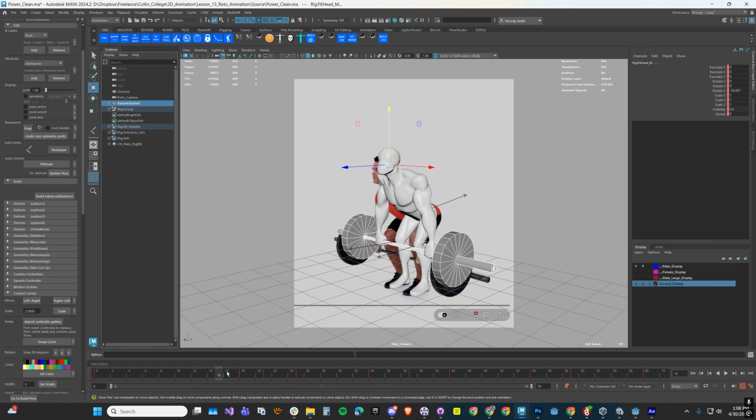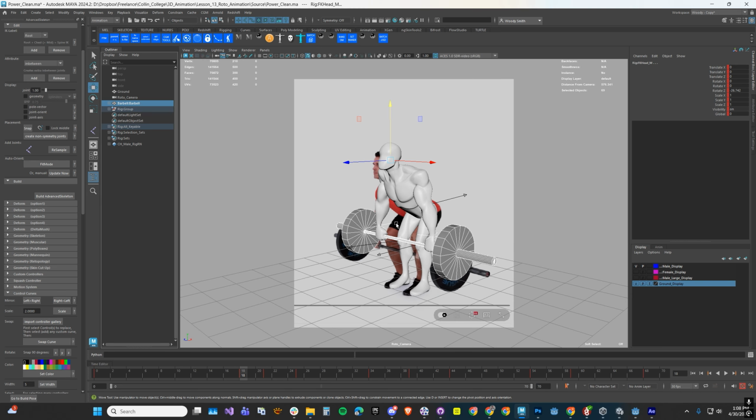bit off. You can set it at frame 16, you can set it at frame 18, but what we want is we want to capture the bar just at the knees, the hands straight, the shoulders reaching, and then the head up. And you can play around with that, matching that pose, but I've created that because that's going to be the end of the state that transition into the pull.